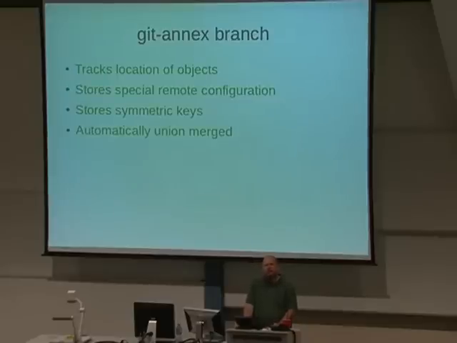The other thing that I guess I should mention, especially in light of Josh's talk yesterday about using Git internals programmatically, is that Git-annex actually has its own branch in the Git repository that it uses for all the data that it tracks about the repository. So the main thing that it's tracking is where all the files are, out there in different places, and different configuration. It actually puts the encrypted symmetric keys in that repository, which means that you don't have a key distribution problem beyond GPG key distribution.